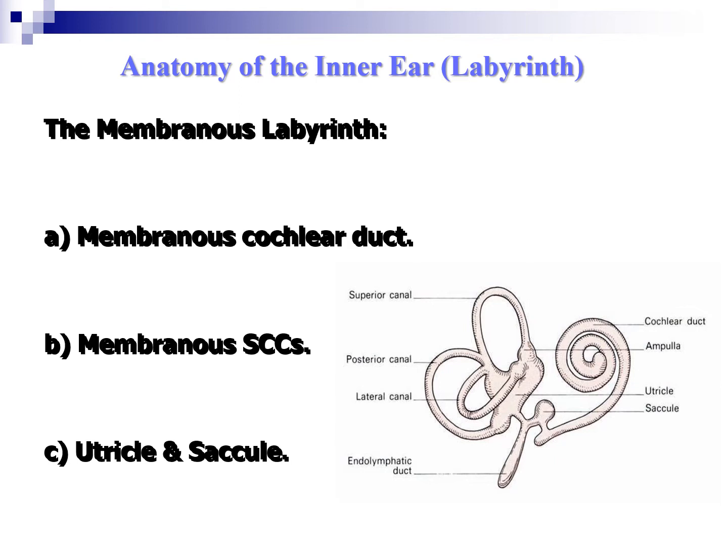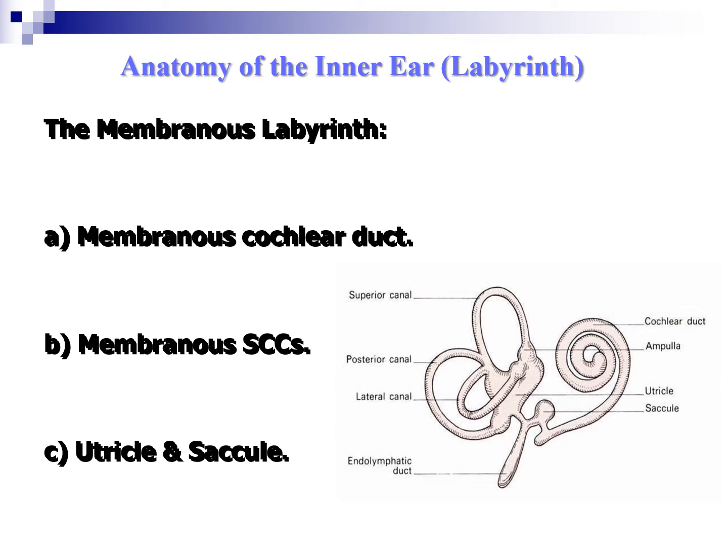So the membranous labyrinth, to summarize, is composed of three main different parts. The first main part is the membranous cochlear duct, which contains the organ of Corti, which is the sensory end organ for hearing, and the membranous semicircular canals, which are the superior, posterior, and lateral semicircular canals, as you see here in these diagrams. Here is the lateral, and here are the superior and posterior, which have a common crus.